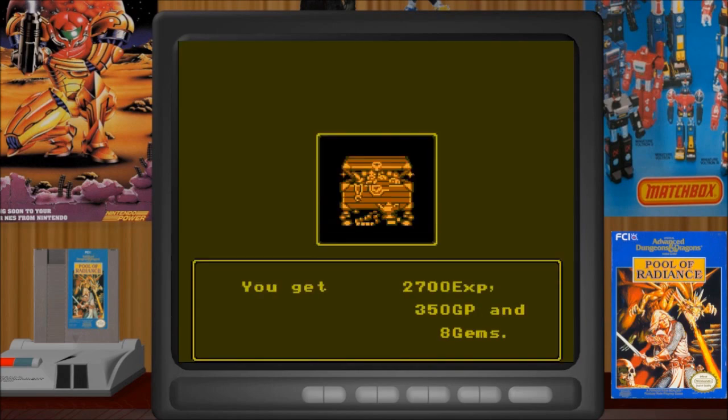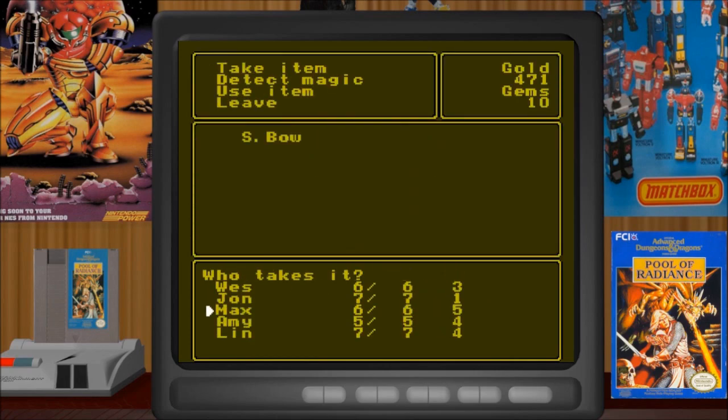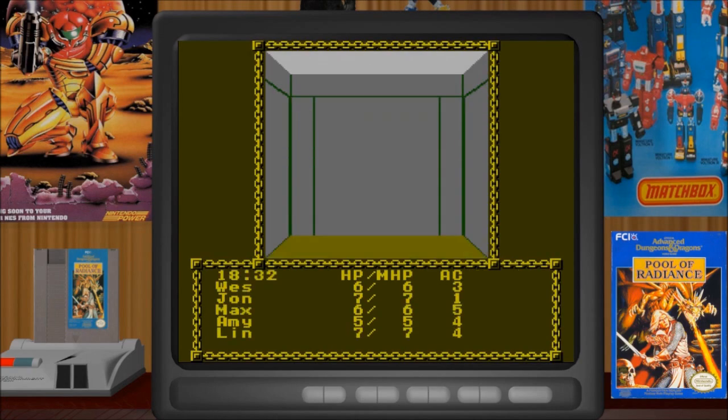And it's a secret treasure room. Tons of experience, lots of gold, and gems. And another short bow. So I think that's a good spot to end it.